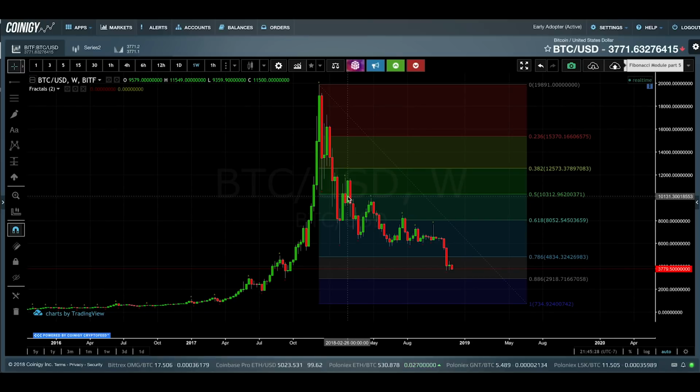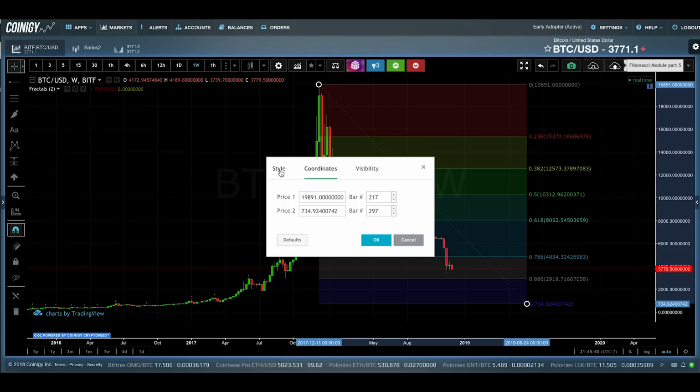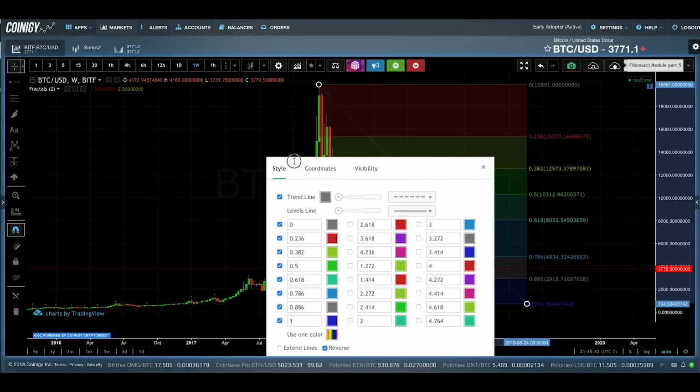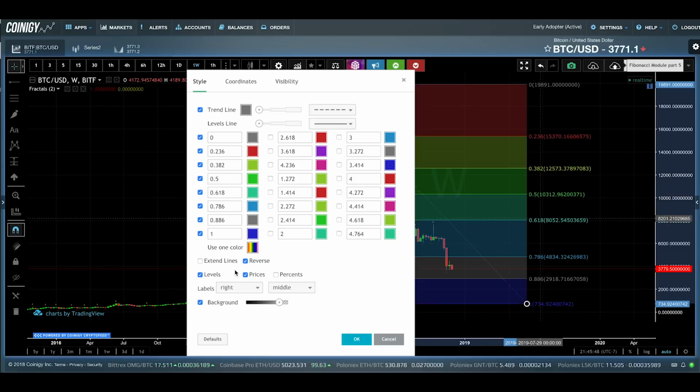Now another feature that you can use is going to be the placement of where you want these numbers to be displayed. So if you click on the settings wheel, you click on style, and you move the box up here, you will see that the labels currently are set to the right.